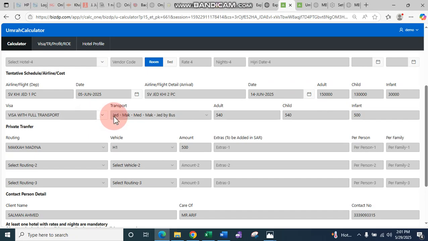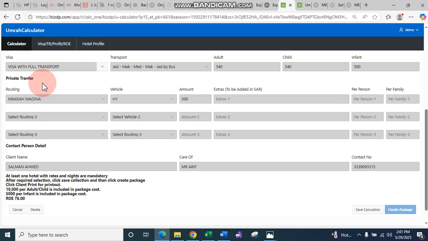Select visa type, transportation. Select private transfers if you need any. Save this collection, calculation and create package.